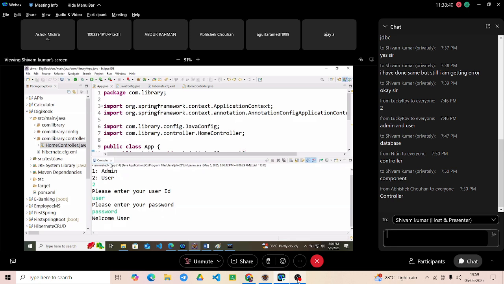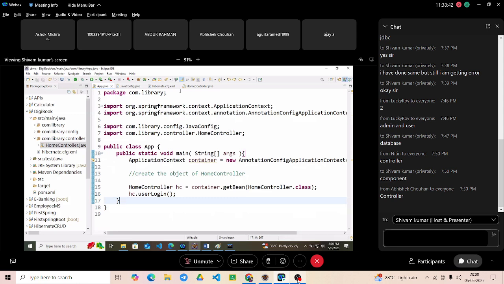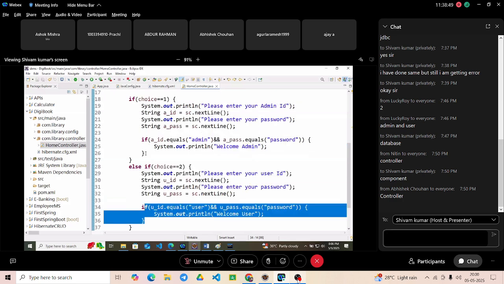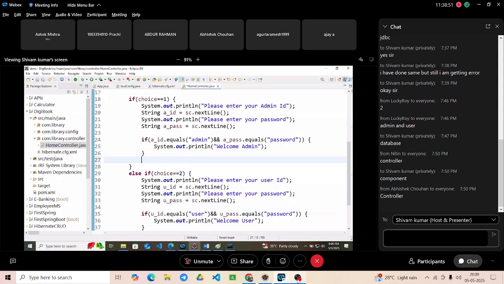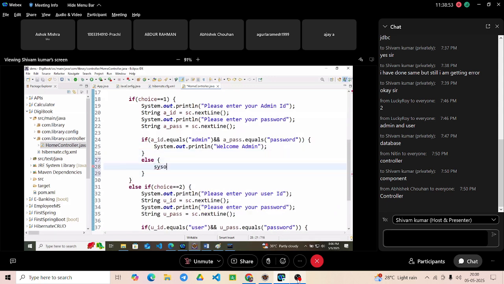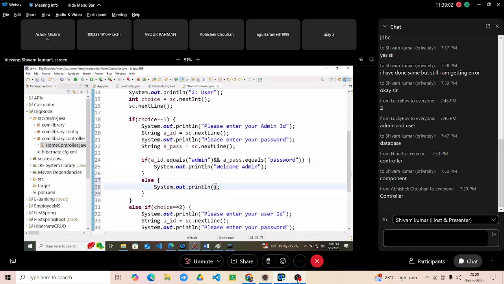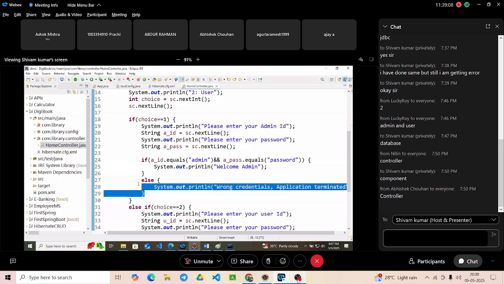What if there is a wrong password? In that case, we are not doing anything. So I will write the equivalent else condition of this if, in which we are just printing the message: wrong credentials, application terminated.